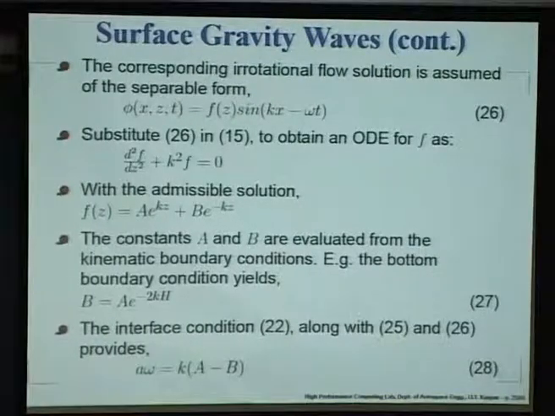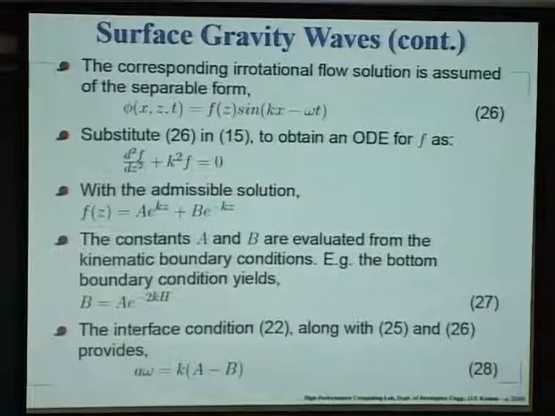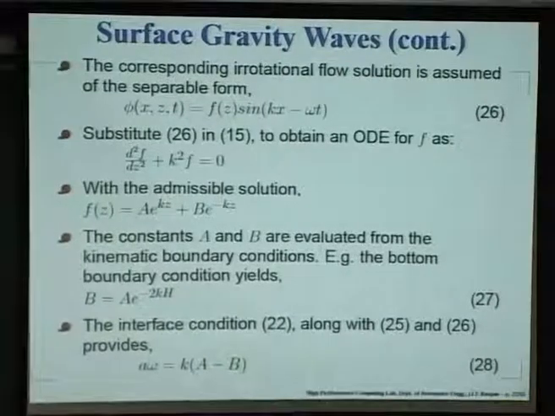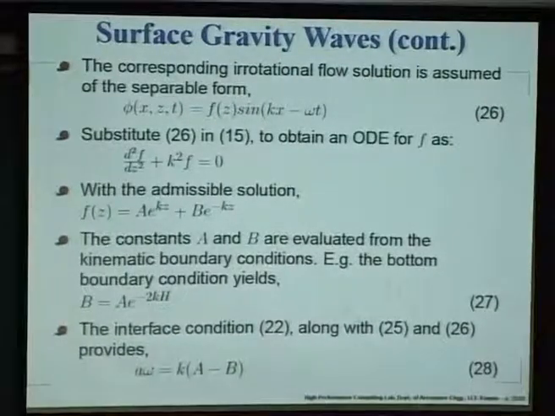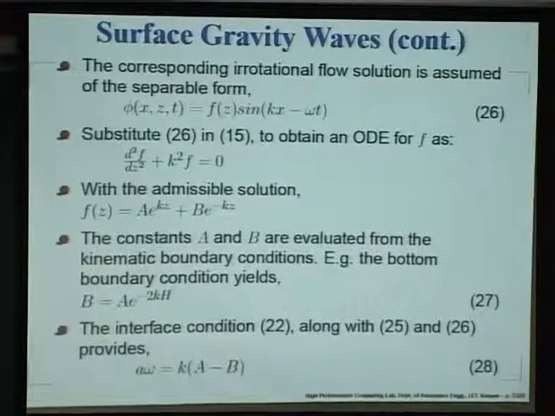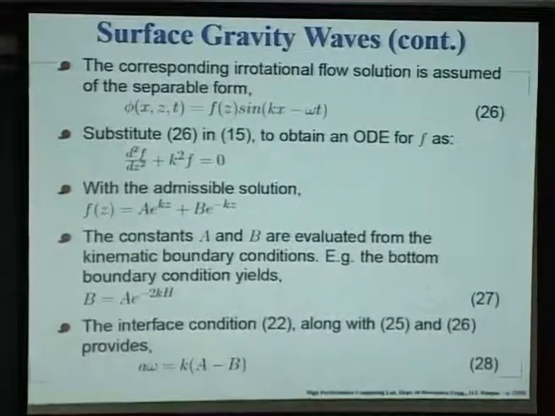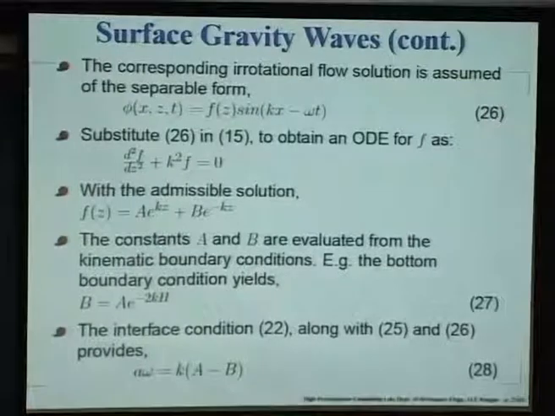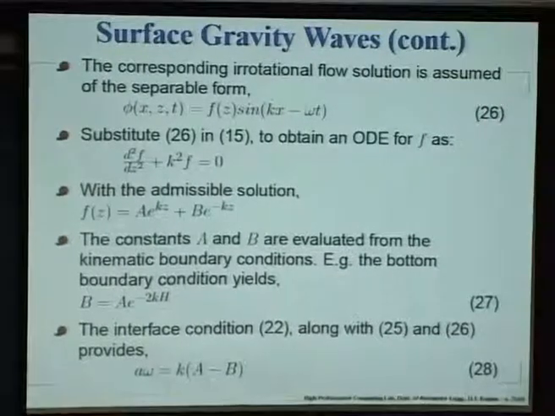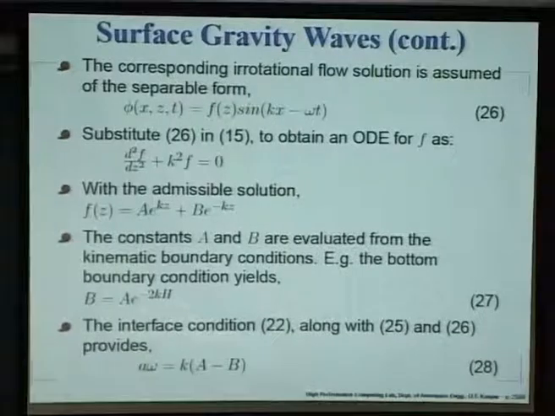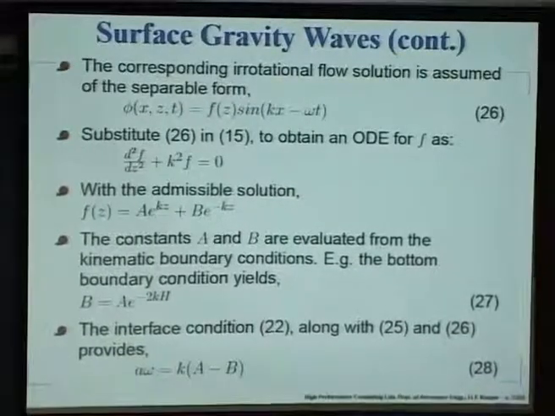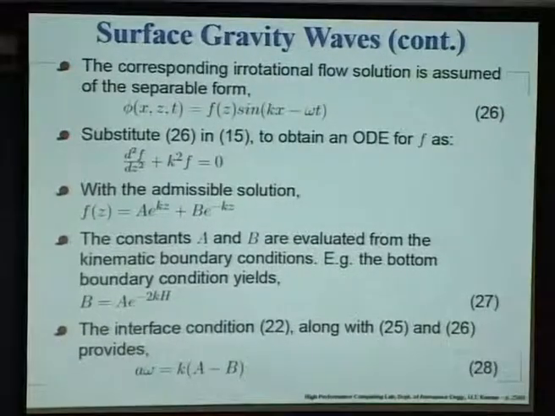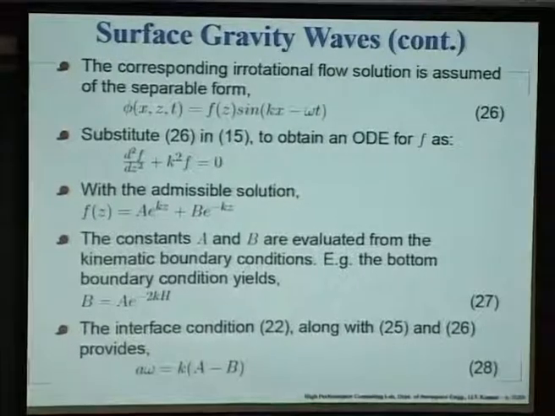You substitute this in your Laplace's equation, you get this ODE, and that would give you straightforward the solution f of z as a combination of two exponentials, and these two constants can be figured out from this condition, that del phi del z equal to 0. So, del phi del z equal to 0 would imply df dz equal to 0 at z equal to minus h, and you plug that in, that will give you this solution. Okay. This condition relating B and A.